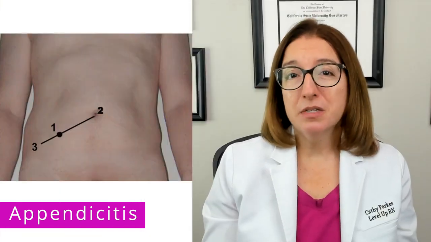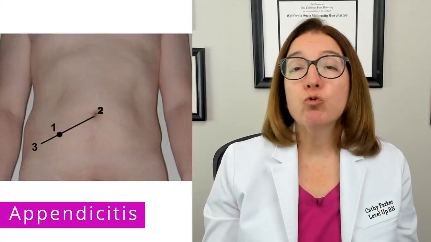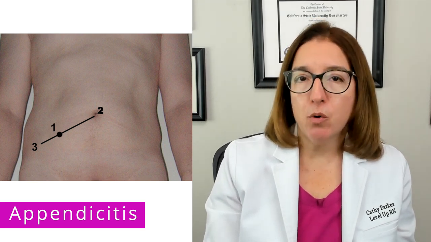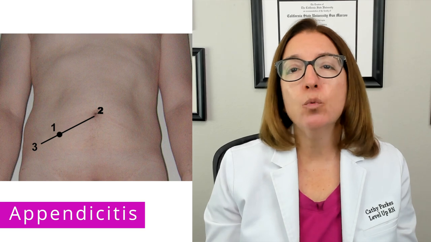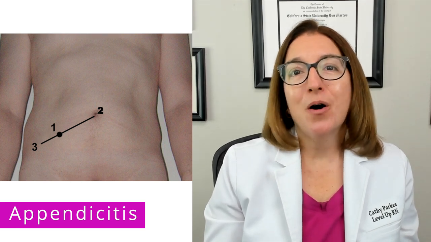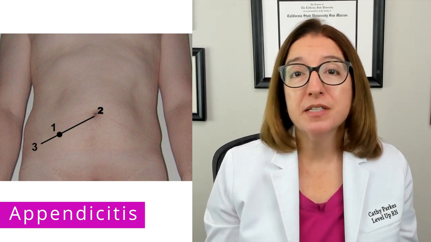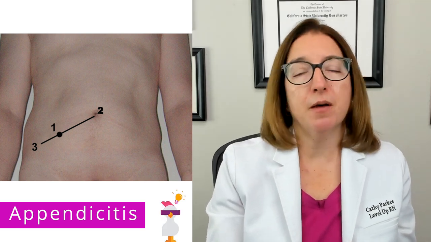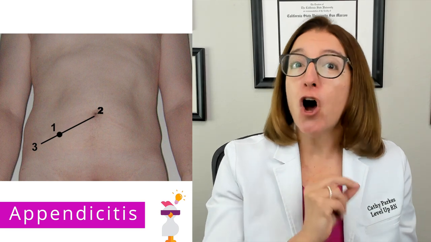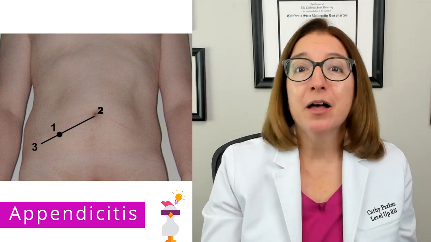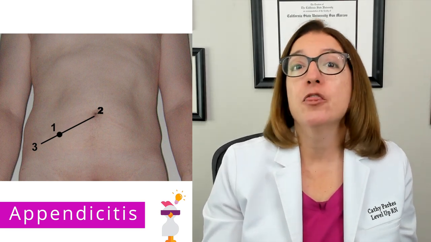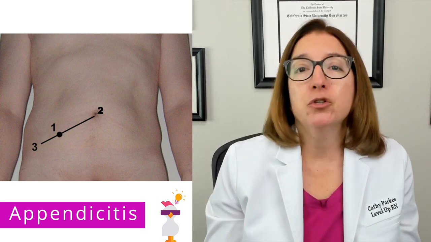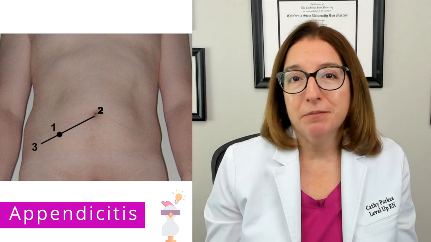The hallmark symptom of appendicitis is right lower quadrant abdominal pain at McBurney's point, which is shown in the image with a 1. So our cold chicken hint to help you remember this important information is you really feel the burn with appendicitis. So the R in really helps you to remember that the pain is in the right lower quadrant, and the burn helps you to remember McBurney's point.